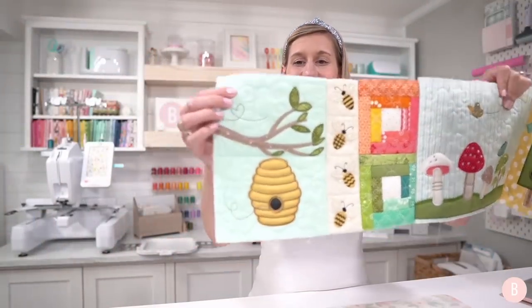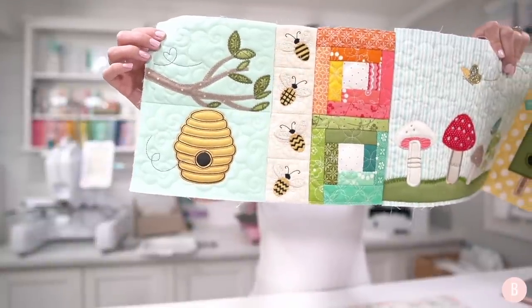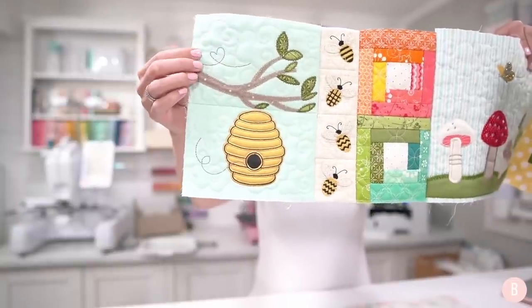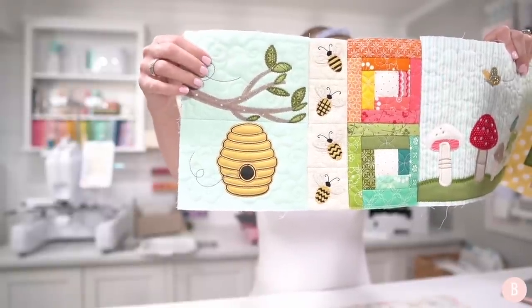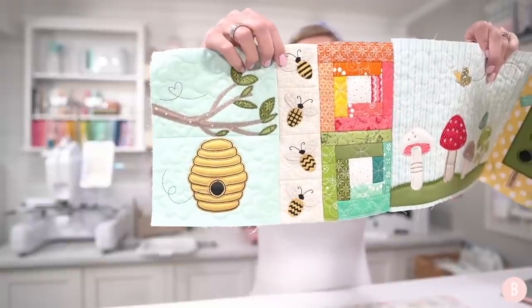Okay, so here it is all sewn together, and I put all of the other quilt blocks together with it. I love how it turned out. I also love the fabric choice. I think that was really, really fun. And then again, at the very end, if you bought the embellishment kit, you can add the 3-dimensional bumblebee to that. Also, next door are a couple other quilt blocks.